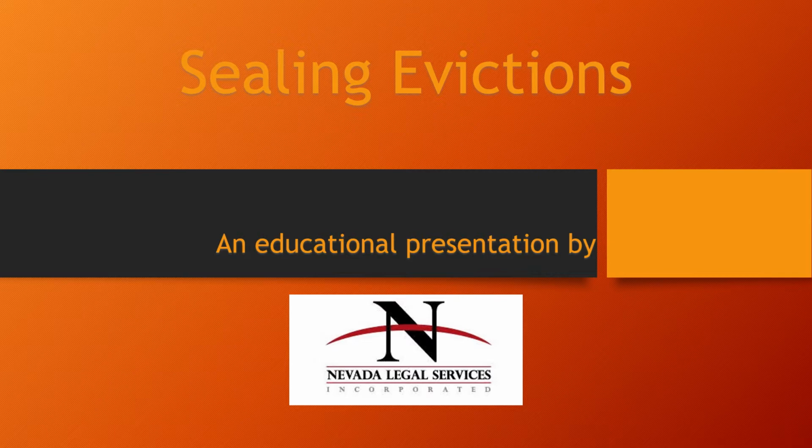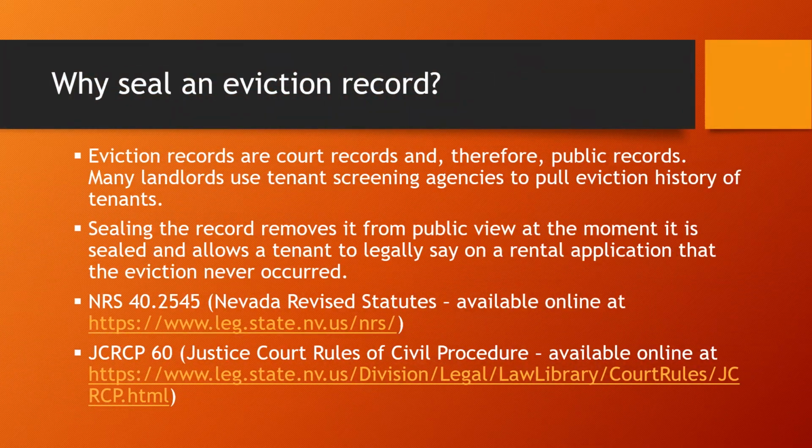Today, I'm going to discuss how to seal an eviction court record in Nevada. Nevada Revised Statutes 40.2545 covers the grounds for seeking to seal an eviction record in Nevada. I will also briefly discuss setting aside evictions pursuant to Rule 60B. All of these links are also in the description box below.